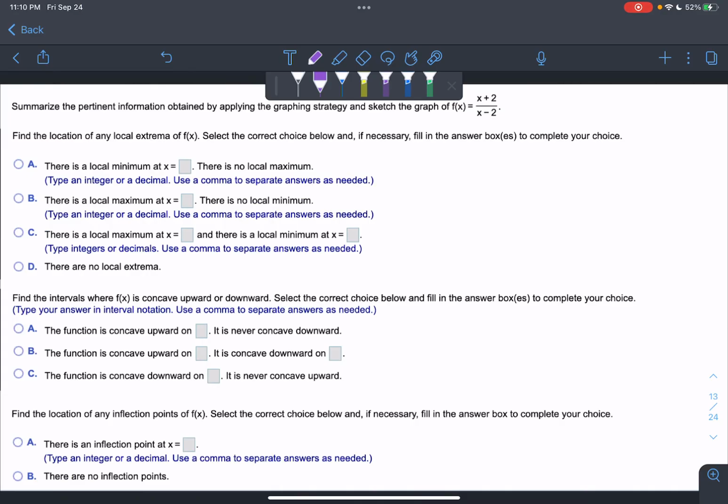Okay, so let's see, find any local extrema. So kind of based on that last question where we had a sign chart that looked like this, or just saying that my f is pretty much decreasing everywhere, basically decreasing from negative infinity except for 2, I suppose. And so we don't have any local extrema here because there's no change in increasing or decreasing. So that's kind of nice.